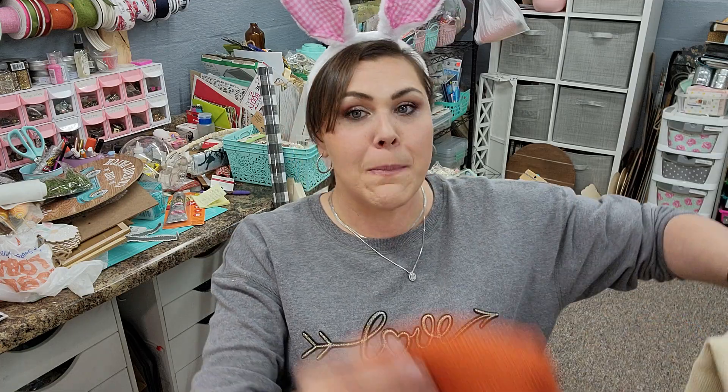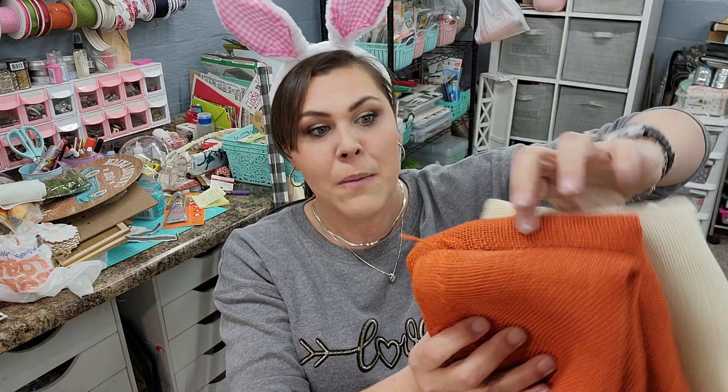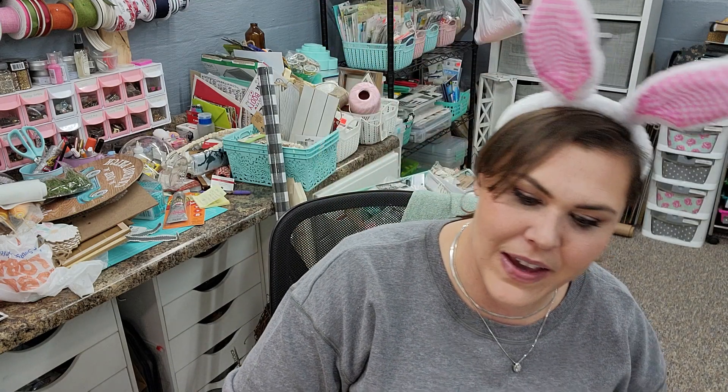And then I also picked up some burlap. This burnt orange burlap was in their clearance-out sections, so it was about $3 for a yard — I got a yard and a half. I thought this would be perfect as little stuffed carrots. Come on, guys — that would be so cute. And then I also picked up some cream and more of a brownish burlap. Burlap is so fun to have in your stash to craft with because it's so farmhouse — it's so versatile. You can use anything with it.